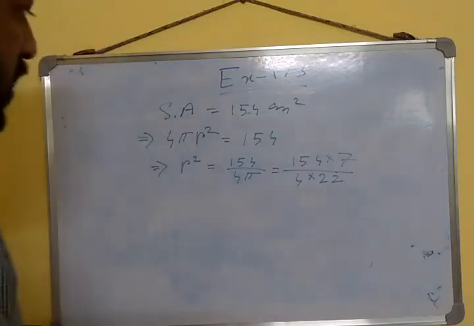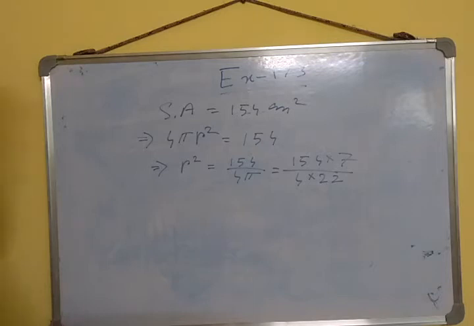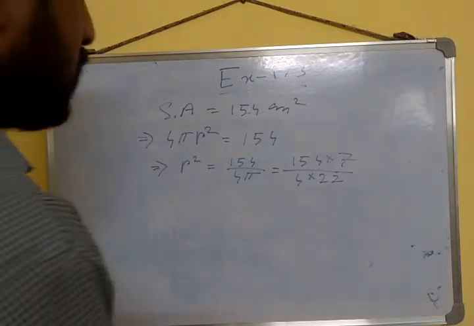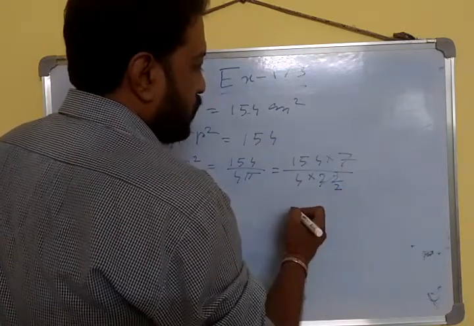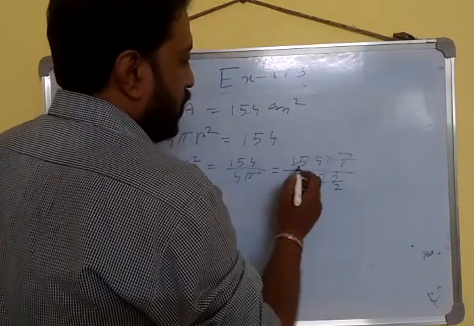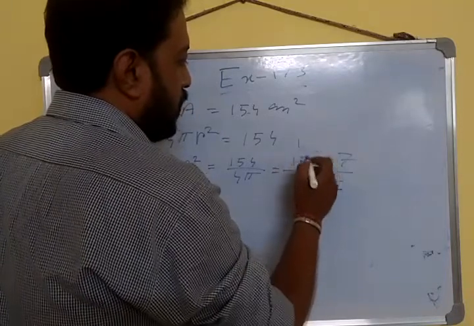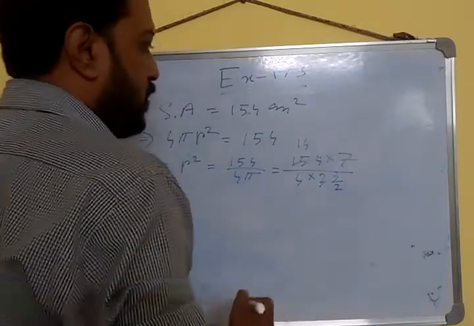Now the calculation is left. I don't think any calculation can be done. It can be done. By 11 it is 2. It will be 140. So I'm doing it.